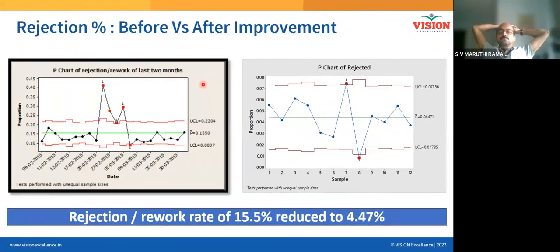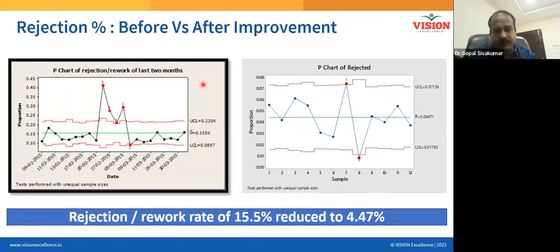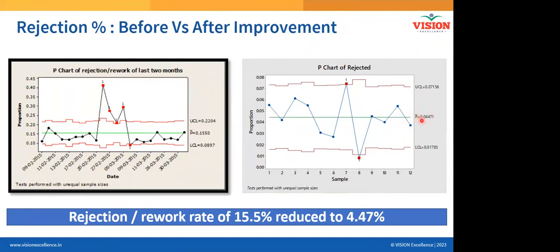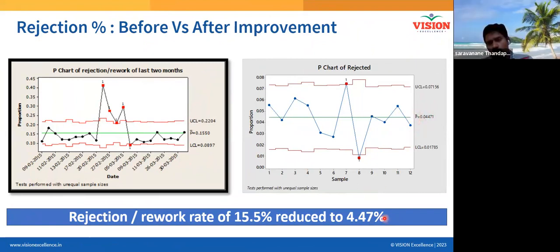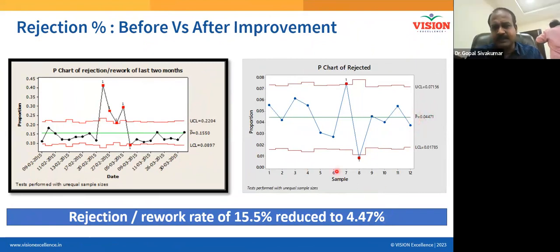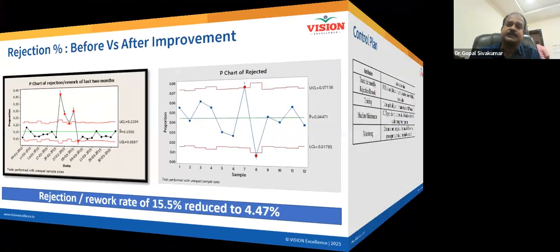So after the experiments are done, the optimizations are done. And again, data is collected. You can see here, this is the original data, 15.5% rejection. And then the data is collected, and now the rejection rate has come down below 5%. Can you see that? Yes. Below 5%, 4.38. And this is a kind of solution validation, right? From some 15%, it has come down to 4.5%.